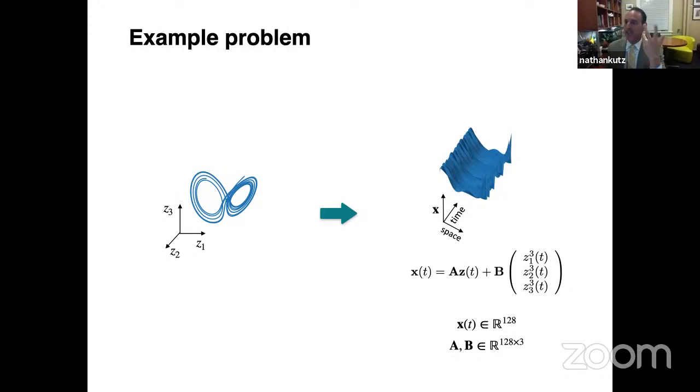So now what I've done is I've hidden the coordinates from you. What you have is that data, spatial temporal data. You don't even know that there exists a z1, z2, z3, or that there's a coordinate transformation that could get you there, because it's in fact a nonlinear transformation that we made to get to this new coordinate. So the question is, from the data, could I discover the nonlinear coordinate transformation that we put on there and discover the underlying governing equations?